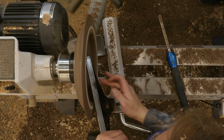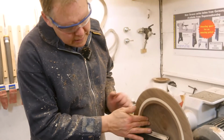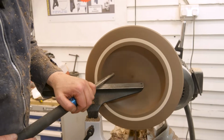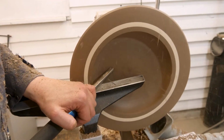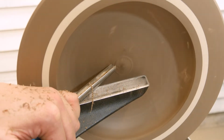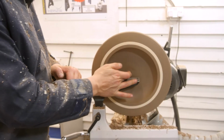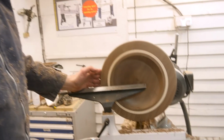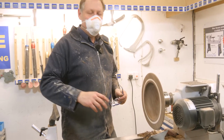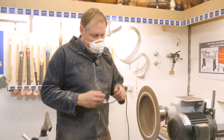Perfect. Just needs a little bit more off the centre. And now we're ready for sanding. Okay, now we're going to get this sanded up. I'll just do 120 grit and then off camera we'll finish it completely.